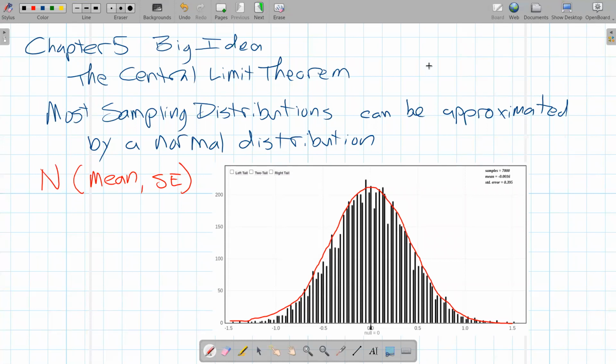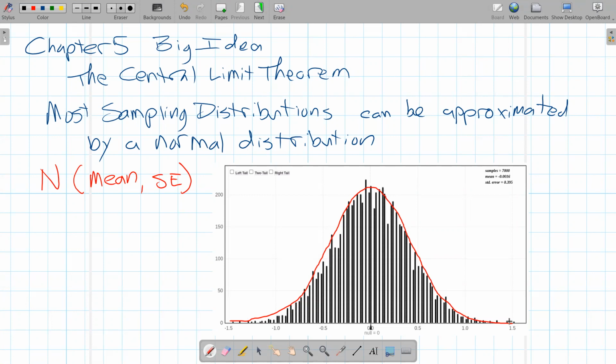Turns out, interestingly, that all of these sampling distributions, or most of them, have the same shape. And this shape can be approximated by what's called a normal distribution, which is a mathematical equation. We don't really need the equation, but the big deal about a normal distribution is that it has this symmetric bell shape. So you can see I've outlined the sampling distribution in red here.